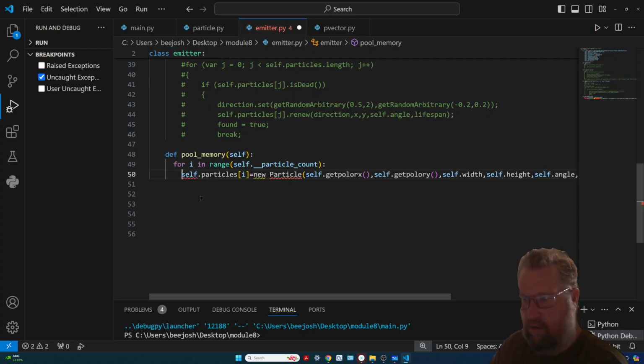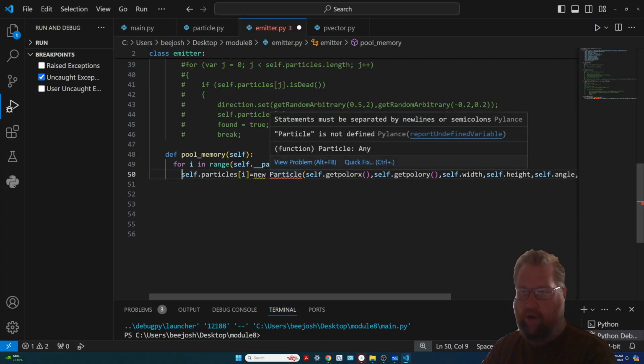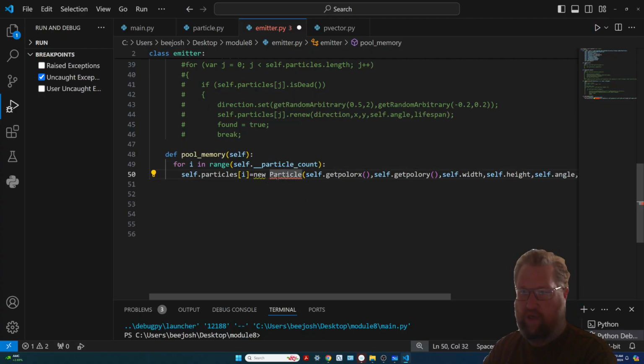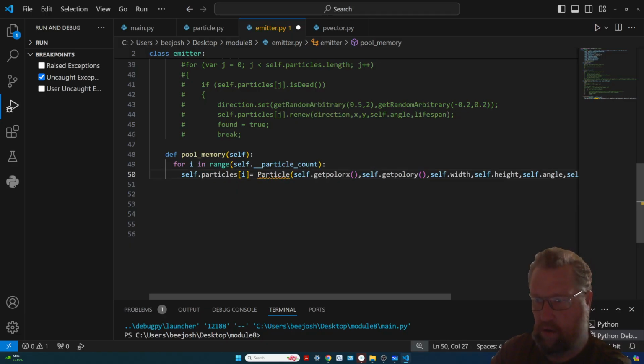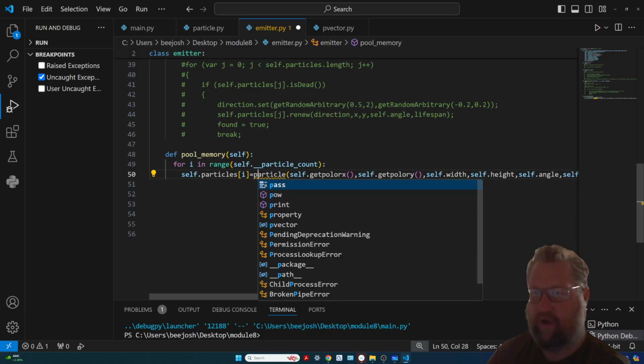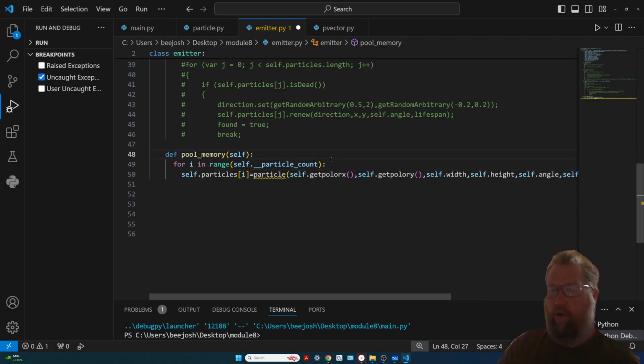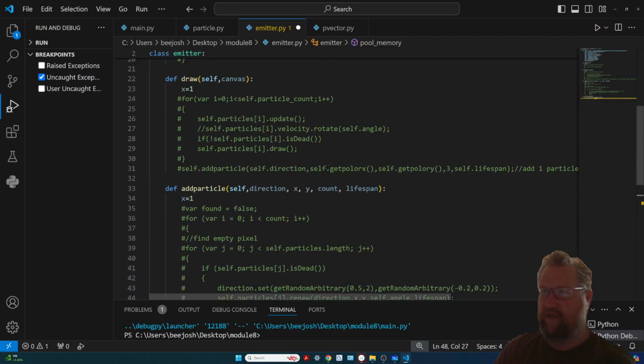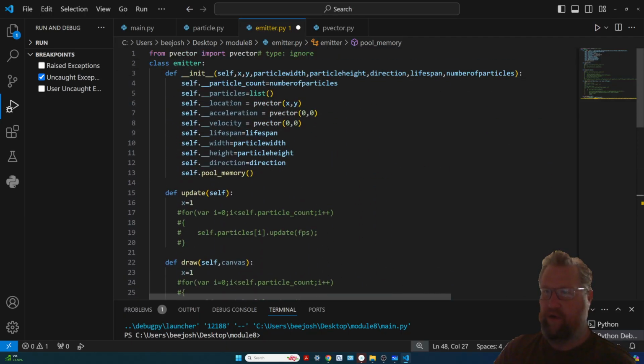Okay, now there we go. Now, new particle, this is just going to be equals Particle. That's where we're going to create the particle. Well, how do we create a particle? We're not going to do get polar x, polar y. The particle that we're going to emit is going to be based on the location.